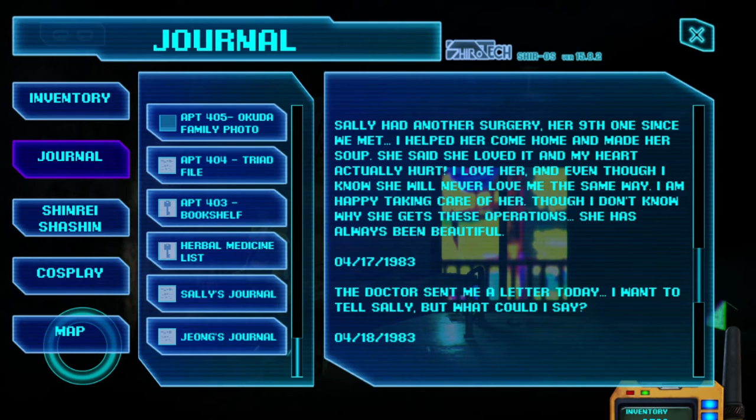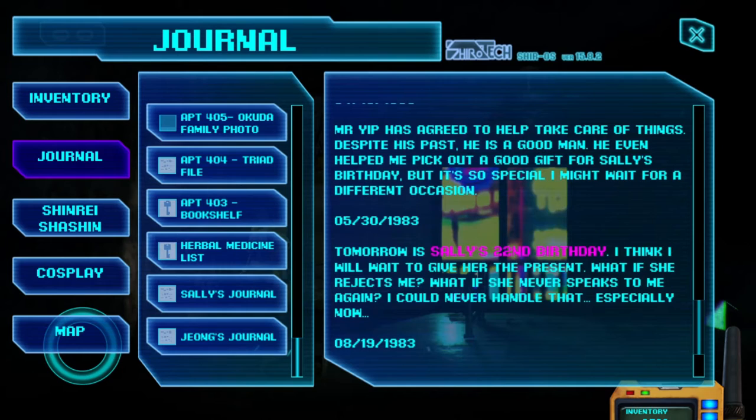The doctor sent me a letter today. I want to tell Sally, but what could I say? Mr. Yip has agreed to help take care of things. Despite his past, he is a good man. He even helped me pick out a good gift for Sally's birthday. But it's so special, I might wait for a different occasion.